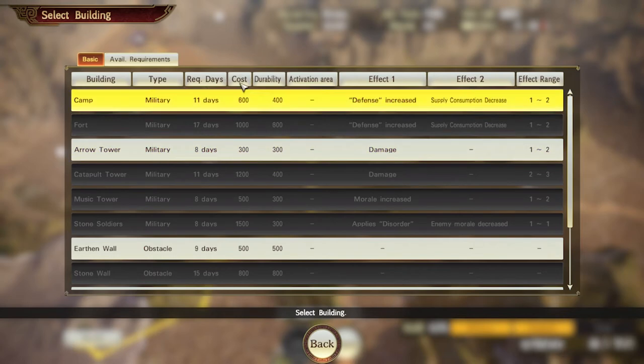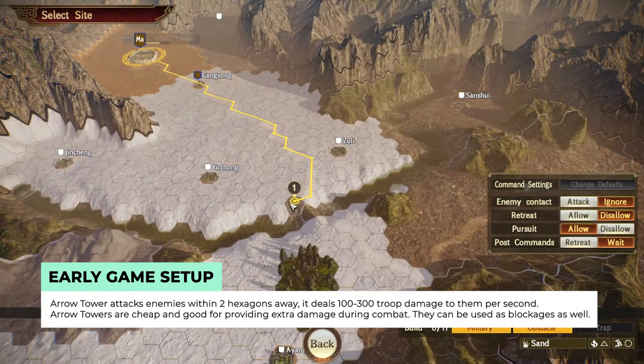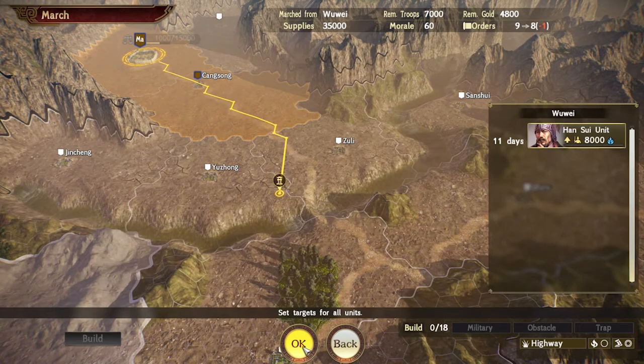Alright, so the required number of days and the cost are all located here. And why Arrow Tower? Well, for early game, trust me, this is a very, very good defense mechanism. As long as someone enters these two hexagon boxes of this Arrow Tower, it will start shooting, which really gives us a huge advantage in combat when the enemy is trying to force their way through. So I'll build one.